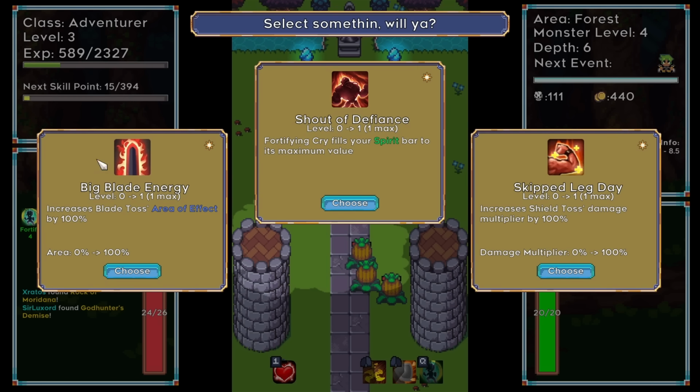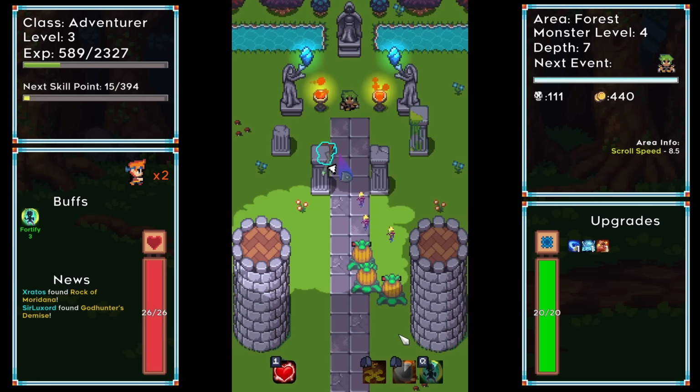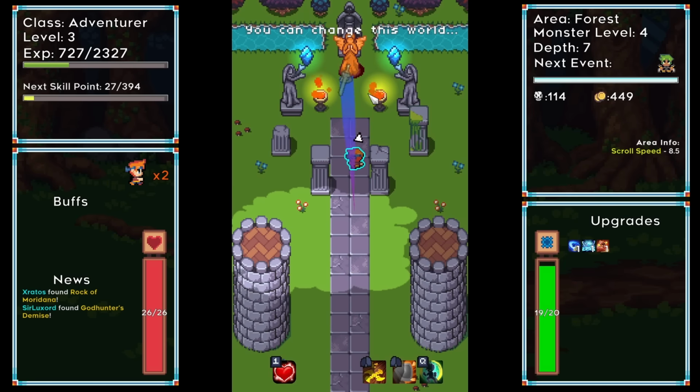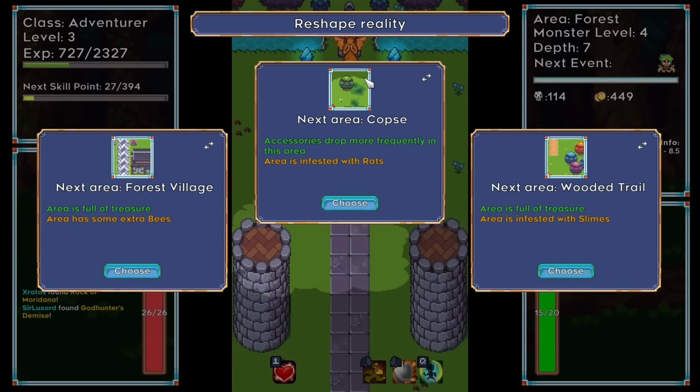I would say let's go with double damage on the shield toss. I think double damage on the shield toss. It seems to have a smidge less of a cooldown. What is this? You can change this world. Okay, my boy. Allow me to move on. You can change this world. Oh, I clicked. I had to click. Sorry. Next area, forest village.